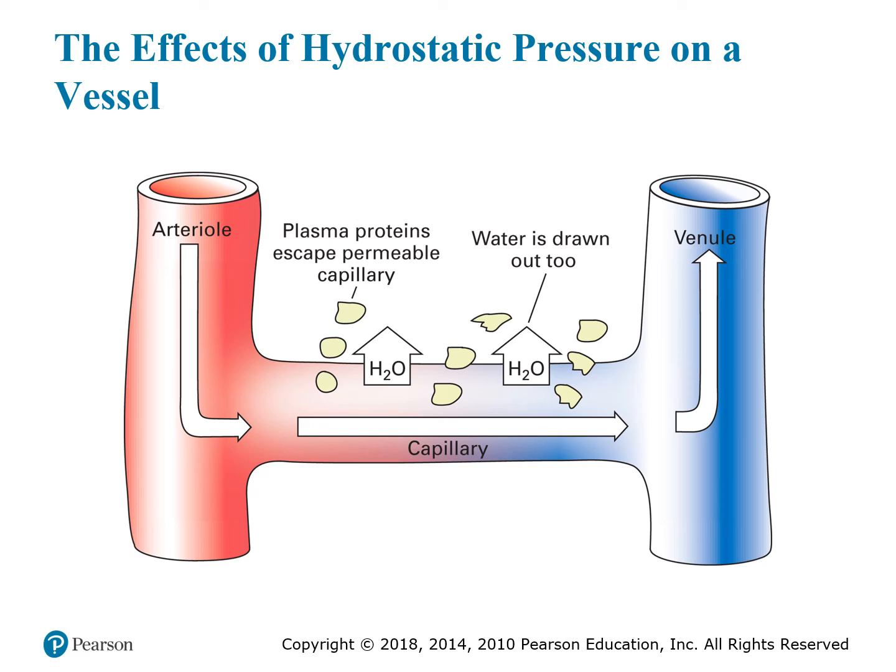So, with this, now we have effects of hydrostatic pressure. The more fluid that we have building up in the system forces fluid out. Not only does it force fluid out, but it forces blood proteins out. Now, blood proteins will pull fluid with them. All right, and so that pulls more fluid out of the vessel into the interstitial space, which leads to worsening pulmonary edema, if we're talking about the lungs.